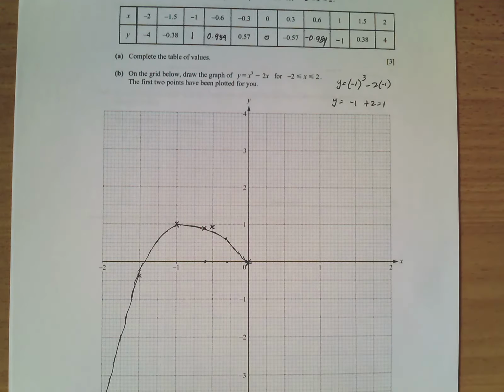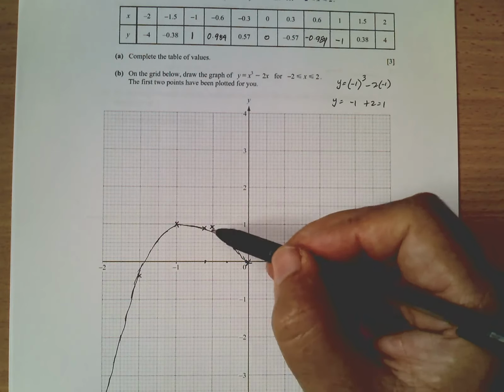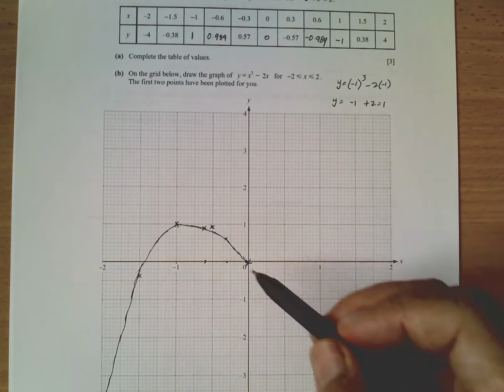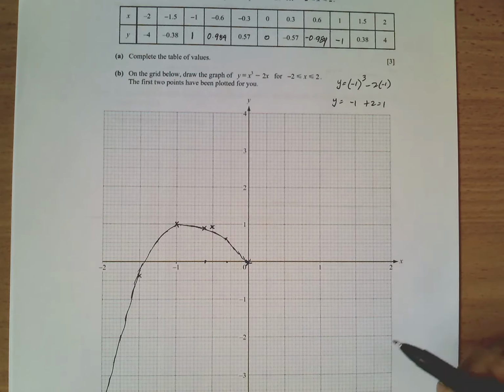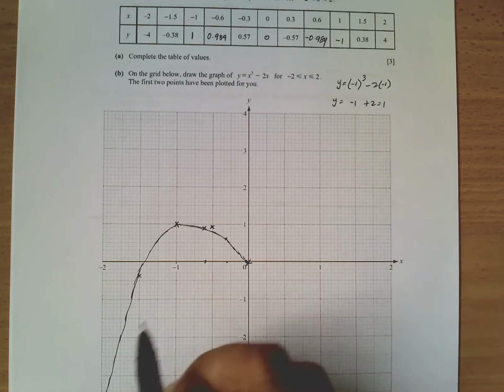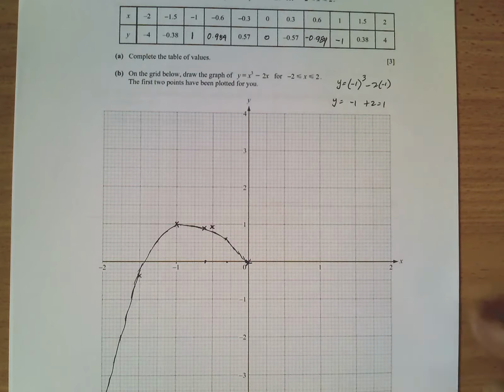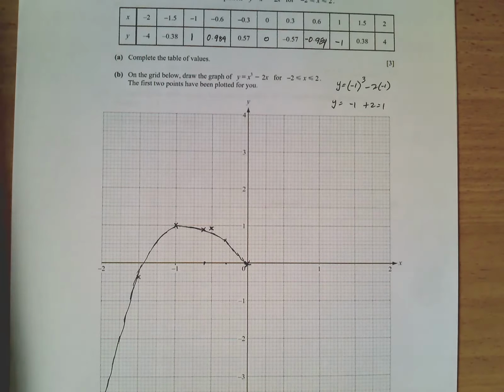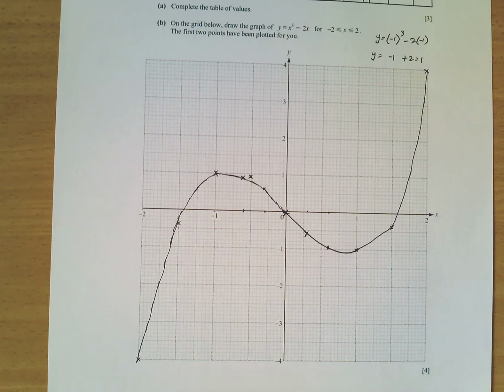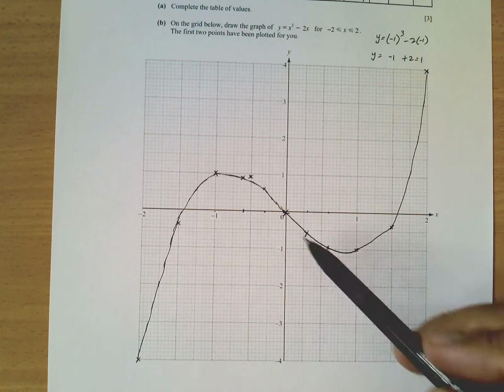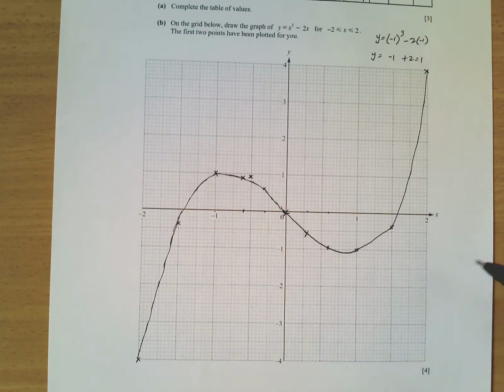Alright, and then you do the same thing for the other points. Again, this is a mistake here. You do the same thing for the other points, and you would be able to see that the graph is actually looking like this. Okay, so let me just do it first. So this is going to be your final graph when you locate all of that. Again, your curve must be smooth.